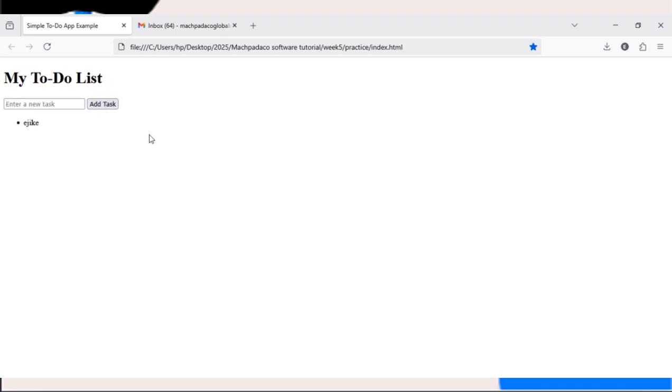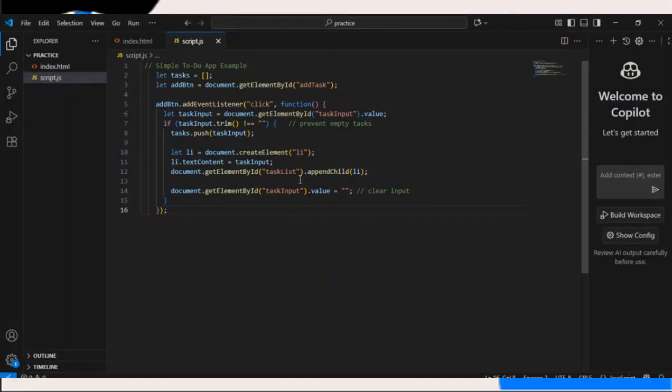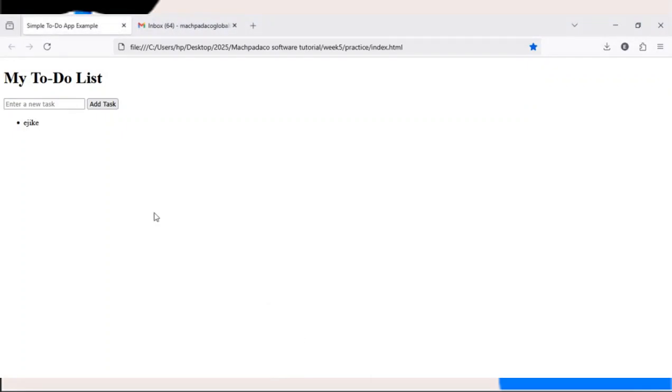This is the code, add task. When you click add task, it will display this particular code here. Then you can write another task too. You now write enjoy. You click add task, so you have added it to the list.